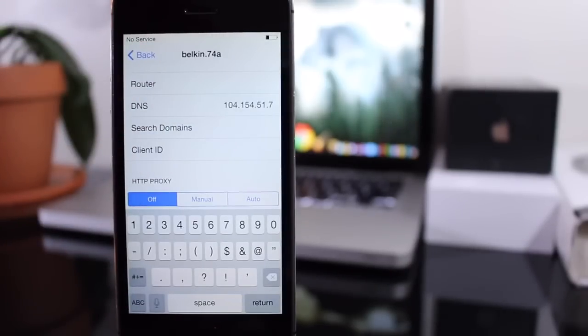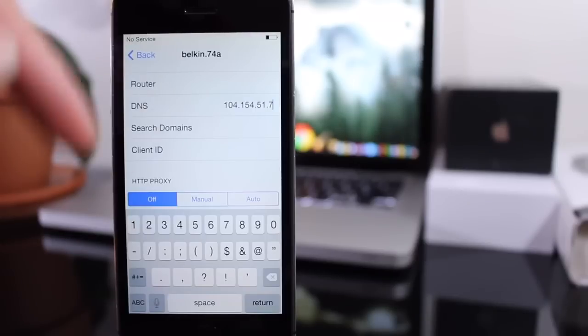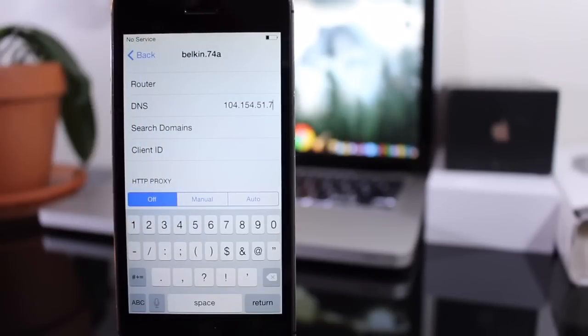Now, there's different servers for different countries, and all the servers will be in the video description down below. So make sure you read the video description. And also a quick note, if the server does change, the number in the description will be different. So make sure you read that. It's very important before you use this server that you have the correct server number, of course.